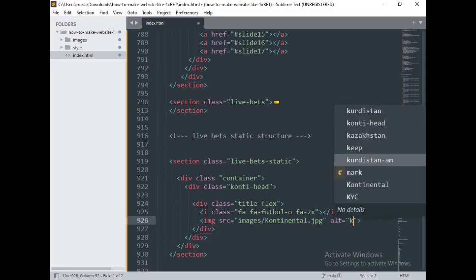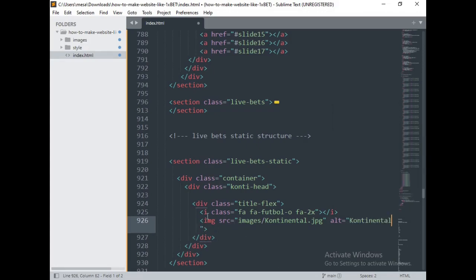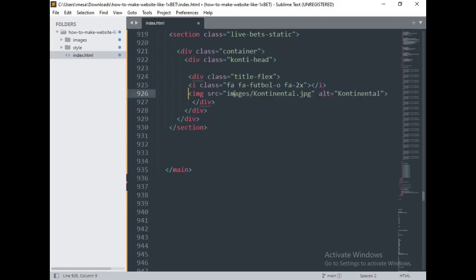This is the text that will appear in case the image does not come out. Let me format this so that my code looks okay. Now after closing the div for flexi, I'm going to create a div for numbers.